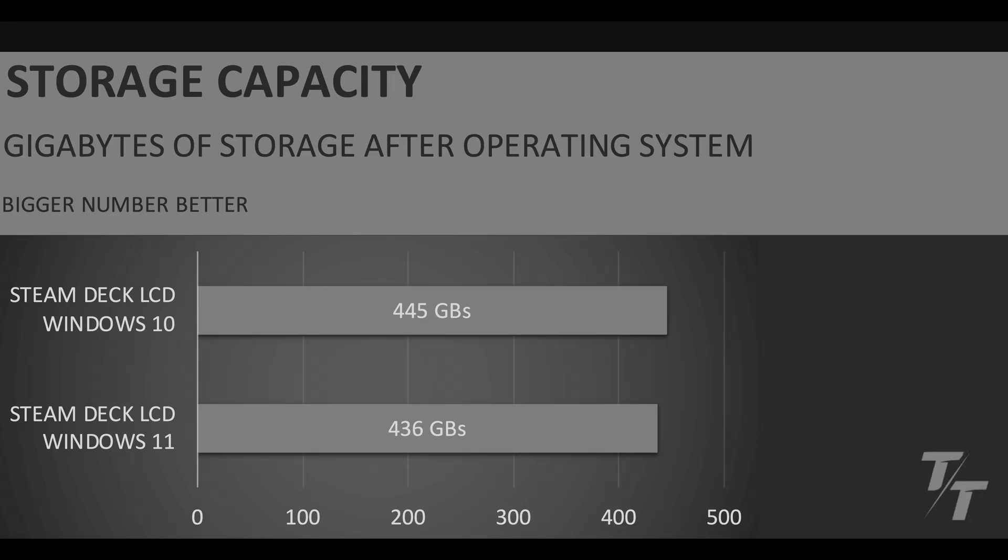And even with that, you still end up having more stuff in the background. I don't know if that's just a product of Windows 11 being a larger operating system. But on something like a 512 gigabyte storage drive, 9 gigabytes is actually a fair amount of your overall storage capacity. So getting that back by just using something like Windows 10 is a benefit. Overall, I think I like the Windows 10 Enterprise version better over Windows Home, and that is going to be the version I compare to the Steam Deck LCD running SteamOS.